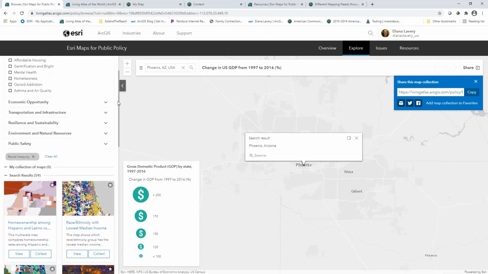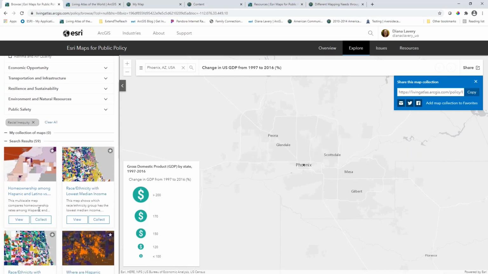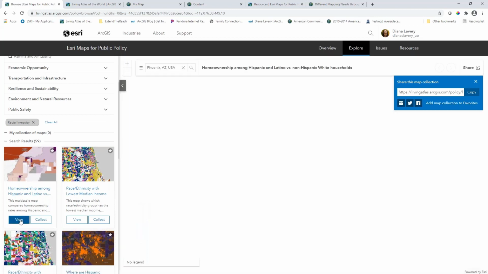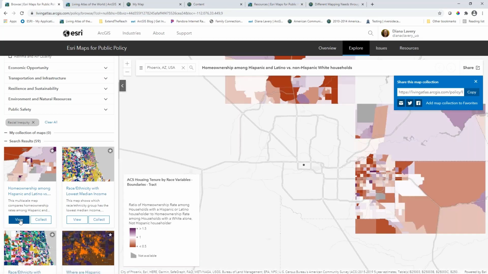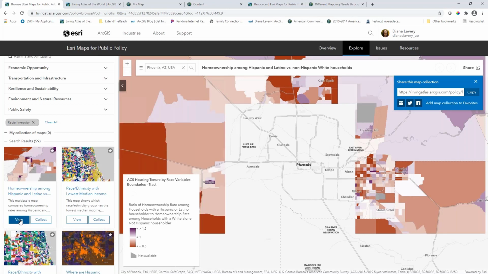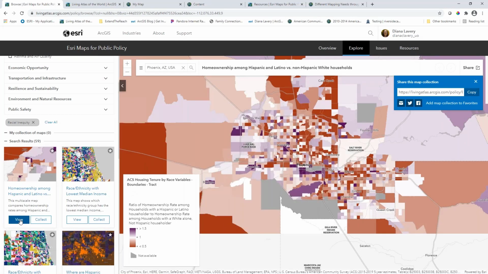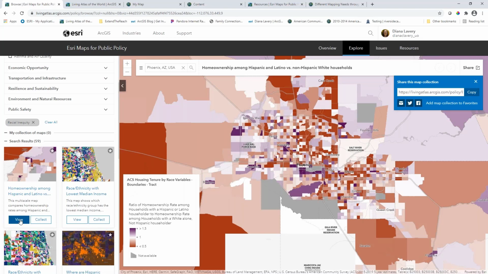All right, so in Phoenix, let's look and see. This one looks interesting. I'll view it. It's showing me home ownership among Hispanic and Latino versus non-Hispanic white households. So at the beginning of the pandemic, there were home ownership foreclosure protections that went into effect.